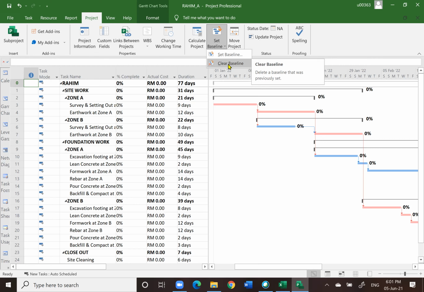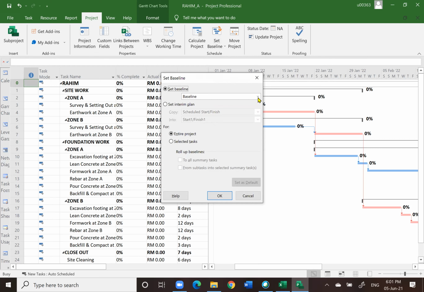The history will be there. So perhaps if you want to revise, you can save into a different baseline. But now we are doing first things first. We set the baseline, and you notice there are many baselines that you can set. That is for revision purposes. But for the first time, you set this one baseline, then you click OK.